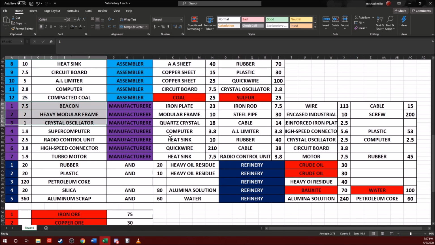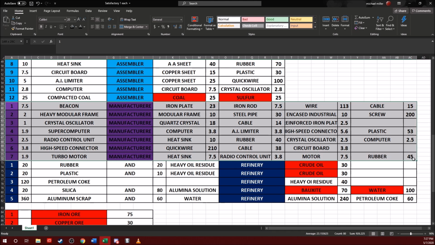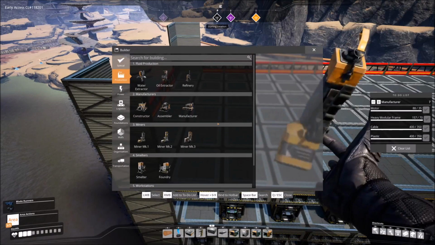So the assemblers are on that one. Now we're going to be building the manufacturers on here. Only 7 of them. But I'm telling you, the programmable splitters and everything like that, those are the only thing that's going to be a big pain in the butt in this huge process. But let's start on that one. It's going to be pretty simple.